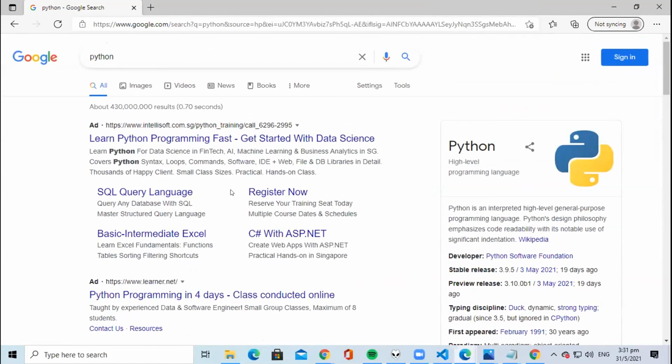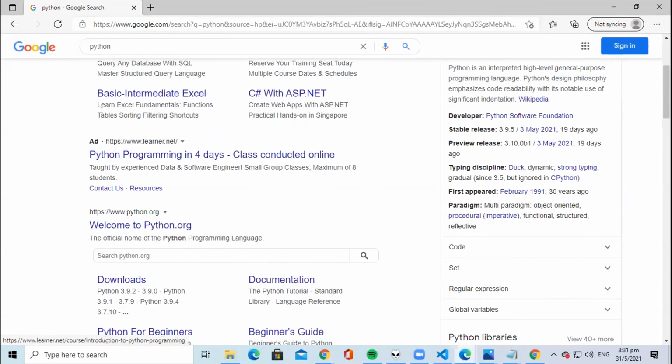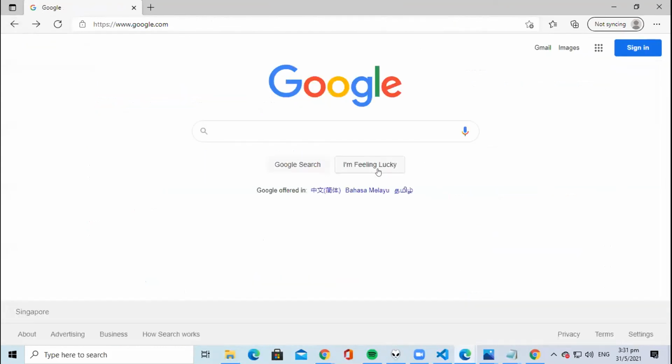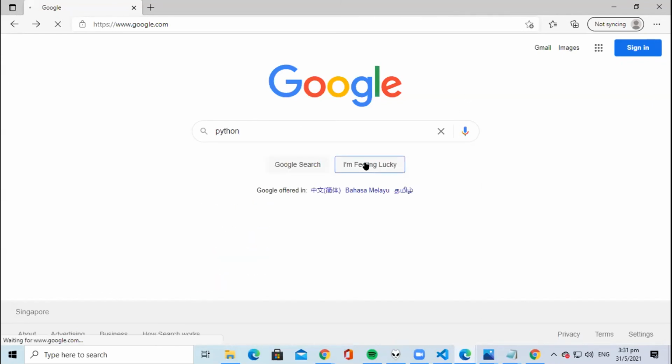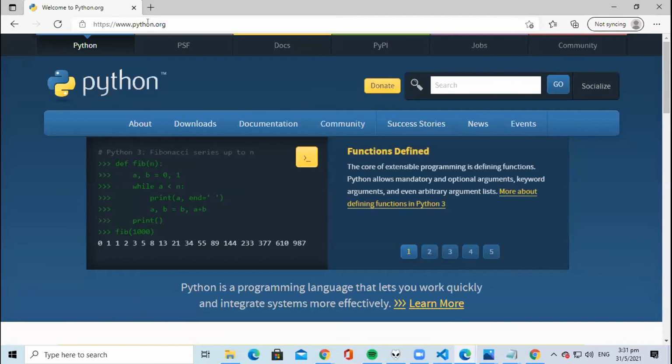So there are a few ways to do this. Of course, you can go to the normal search and then find a way to scan for the first search result. But pressing I'm feeling lucky actually also brings you the first search result automatically. You go Python, and instead of pressing enter you press I'm feeling lucky, which brings you to the first search result, which you saw was python.org.